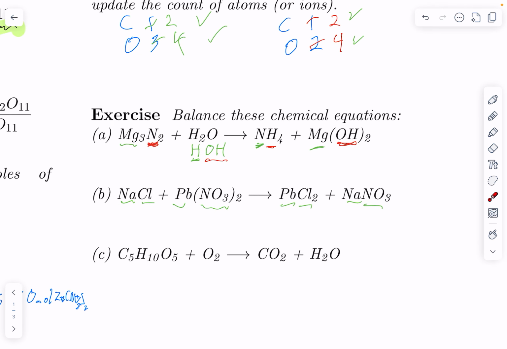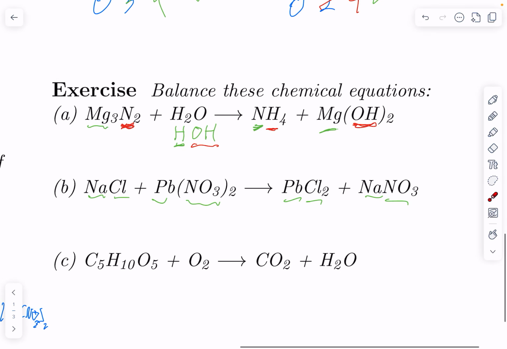Okay, so here I've not worked this out in detail, but I'm pointing you to some things that would help you out. First, notice that you've got magnesium, nitrogen, hydrogen, OH. H2O can always be broken up into H and OH. And then on the right-hand side, I've got nitrogen again, and hydrogen. Okay, so those match. Magnesium, good. OH and OH. So everything matches.